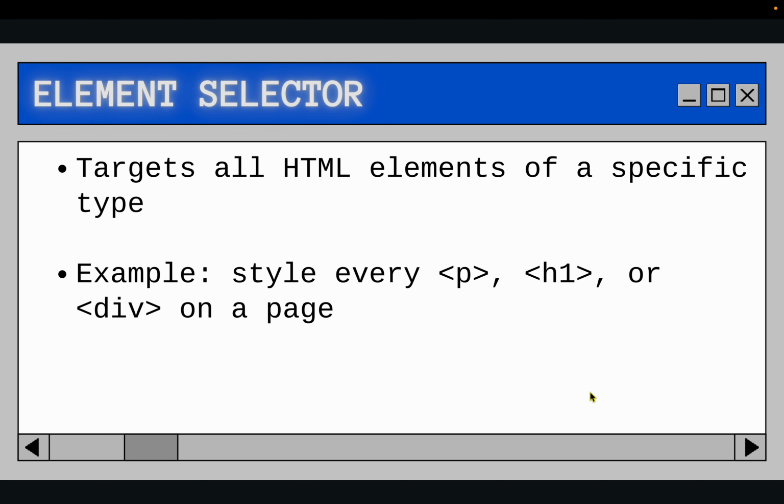So for example, if you were to use the internal CSS at the top, and then let's say you say H1 using the syntax with the curly braces, you say H1 color equals red. If you have more than one H1 on your HTML page, they will all show up as red.